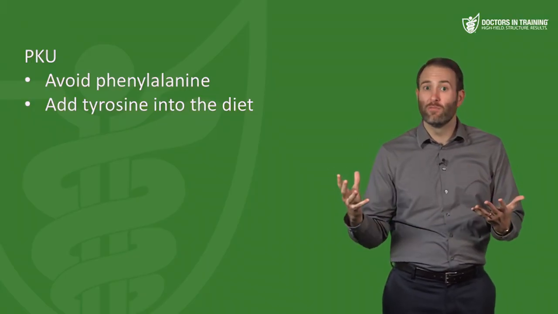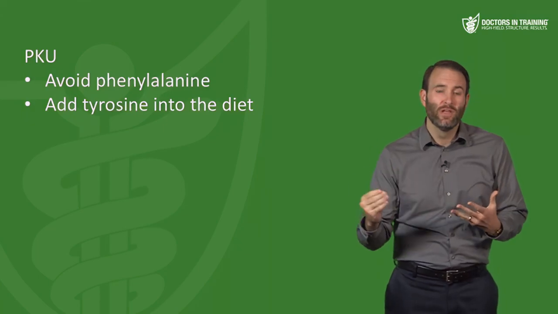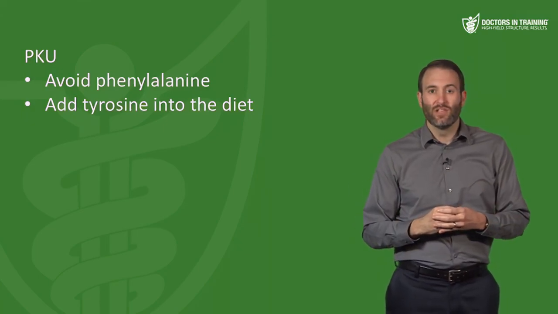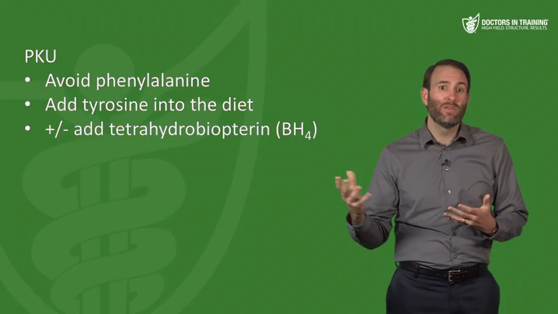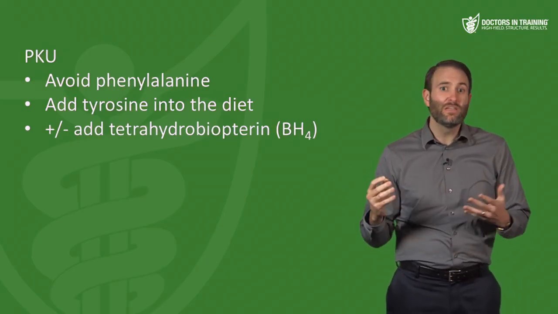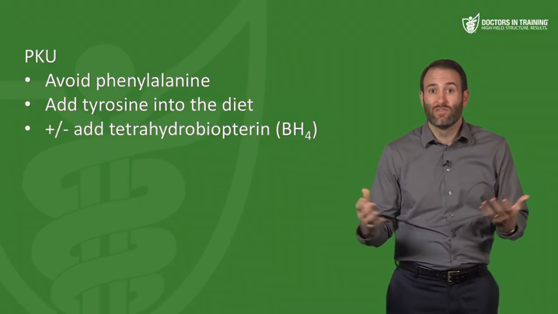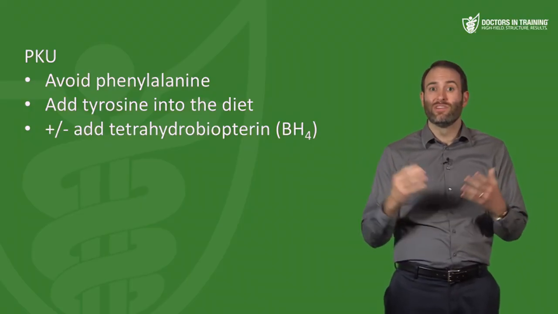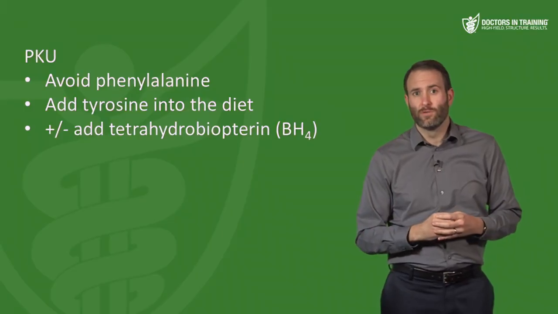It could be that cofactor. Remember, it's that tetrahydrobiopterin that could be deficient in this situation. So that's going to be essential as well. So supplementation of that tetrahydrobiopterin could be necessary as well. And this needs to be accomplished within really the first 3 weeks of life in order to prevent a lot of the characteristic effects of this disorder.